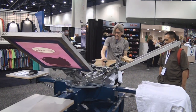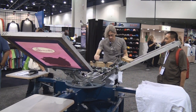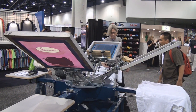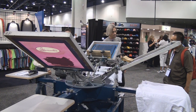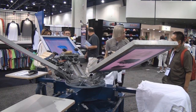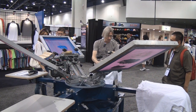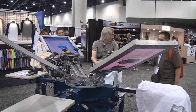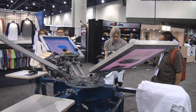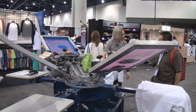This is going to print really easy. Now my question is: what's the standard distance between the collar? Is it three fingers, two fingers? Three to four fingers would be fine. It could depend on the image — if you have a really narrow image, you're going to want it a little bit lower. And as far as sizing, this is a large, so on a double extra large I might drop it down a little bit.